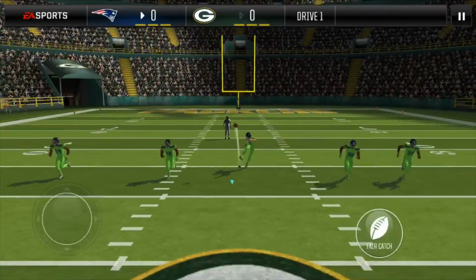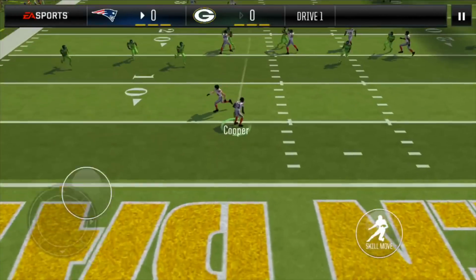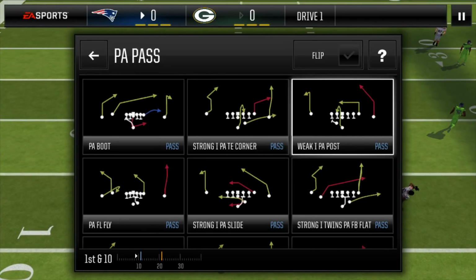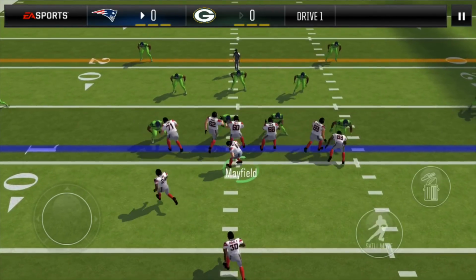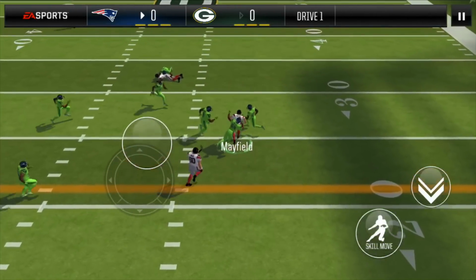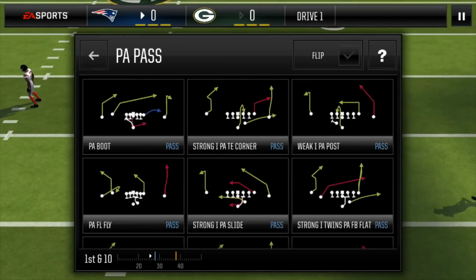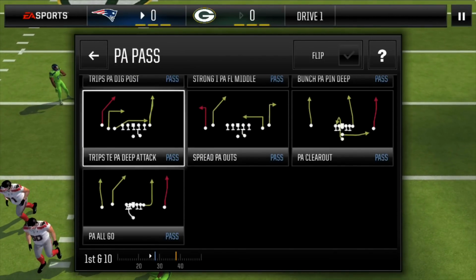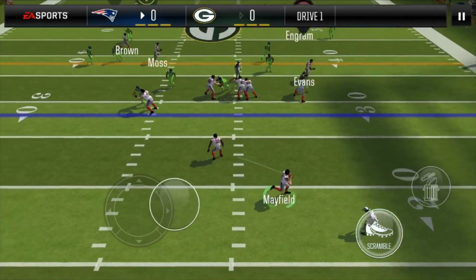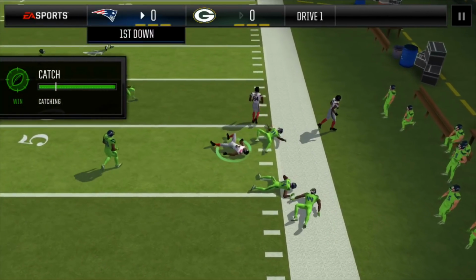And we'll take the kickoff here. Weird way he's been catching it. I don't know if it's the Packers field or what, but here we go. Weak IPA post we're going to start it off with. We got some room. We go right up the middle of those 2 defenders there, get about 16, 17 yards, and we're going to go right into PA deep attack. And we hit Evans, and we're up for a first down.